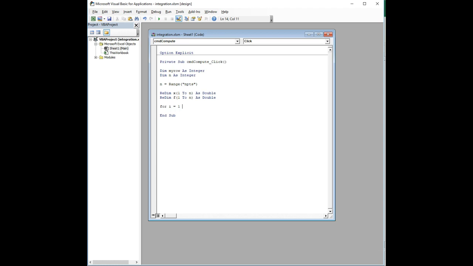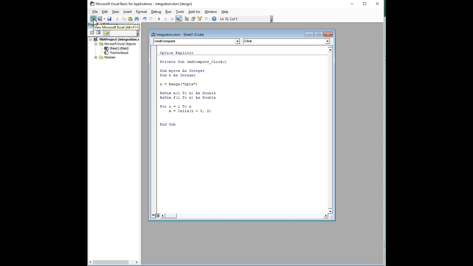We're going to say For i equals 1 to n, and then let's say x equals Cells. The first item is in row 6, and i is going to start out as 1, so if we say the row is i plus 5, then I think we should have it.